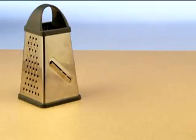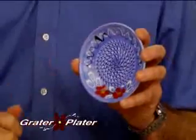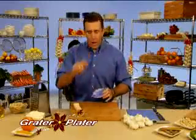What would happen if you combined a cheese grater with a plate? You'd have a plate that grates. Hi, Anthony Sullivan here for the Grater Plater. It's no ordinary plate. Watch this.